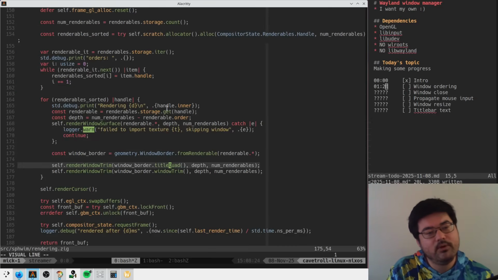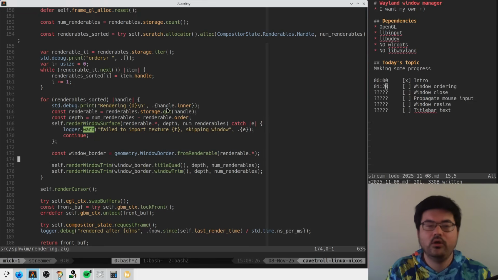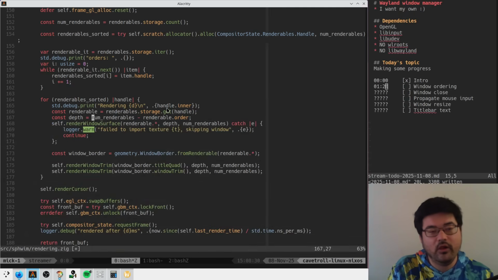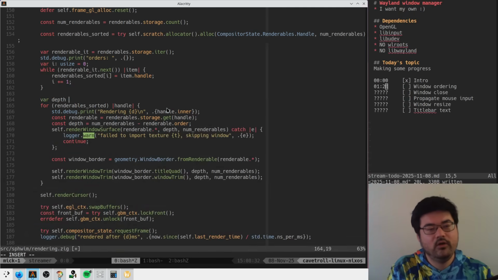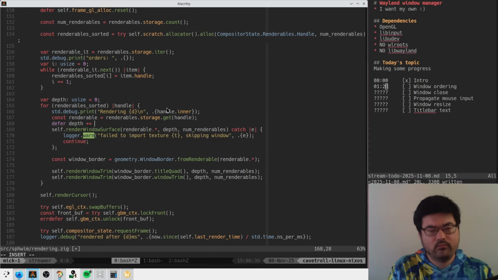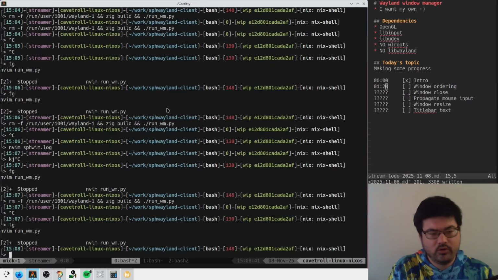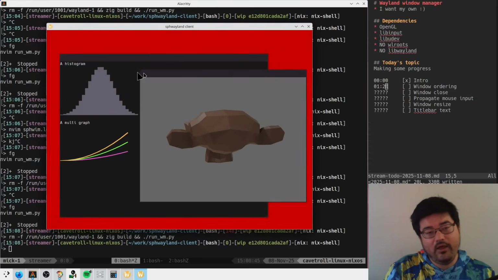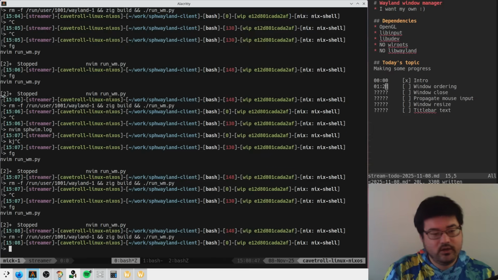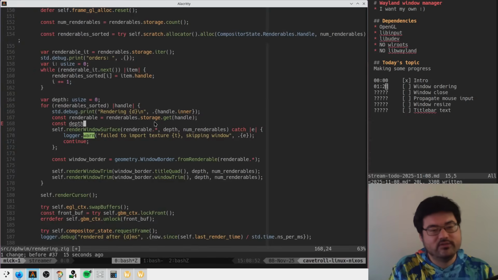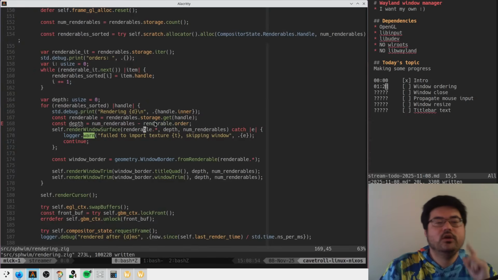Oh, the depth here could be wrong? Hold on. I think before we were kind of doing this. Ah, there it is. Okay, wait, we've got somewhere. So it was the calculation of depth here, which is fucked.